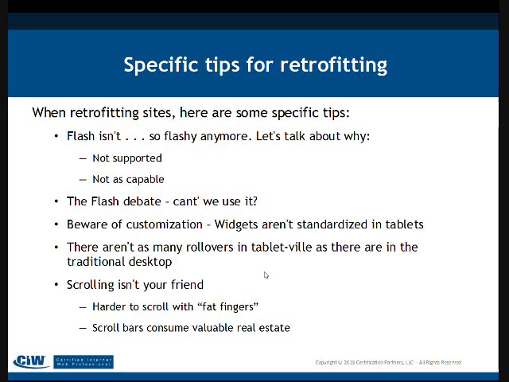Taking a step up, though, Stephen, you were talking to me about some of your thoughts about how, well, should you develop a completely separate page? Should you take a set of pages, so you basically have a traditional web presence, and then you have a completely separate, dedicated mobile presence? What are the thoughts out there in the industry? I'd like to hear more.